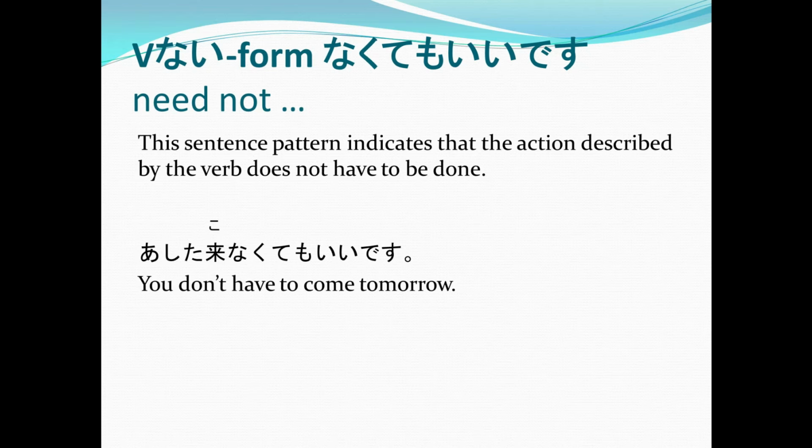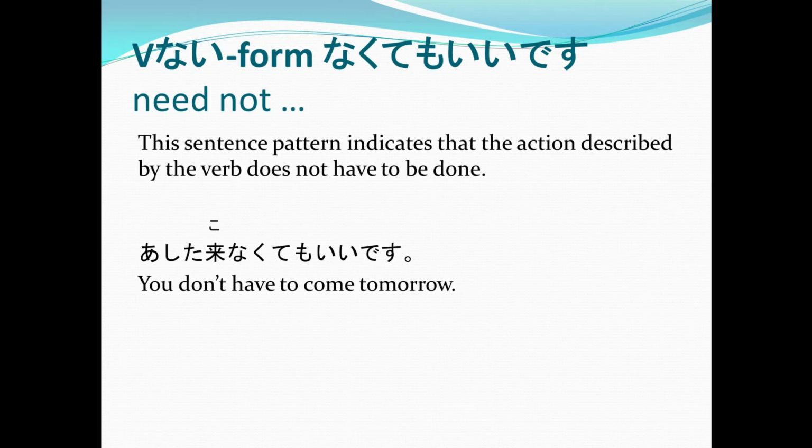So, how about saying you don't have to wake up early? Now, I know everyone wants to hear that. Again, you don't have to wake up early. How do we translate that into Japanese? Alright, it's hayaku for early. Hayaku okinakote mo ii desu. Again, hayaku okinakote mo ii desu.